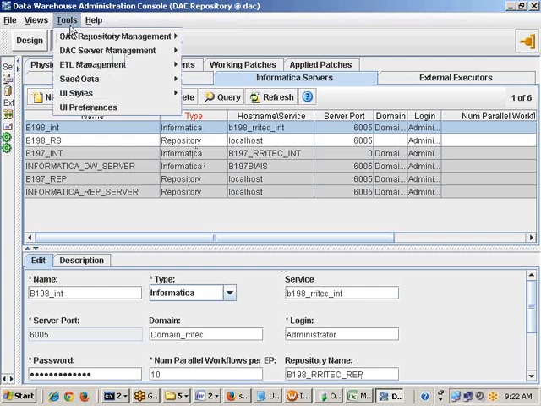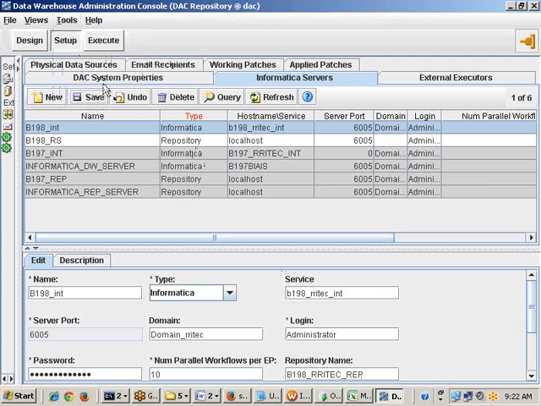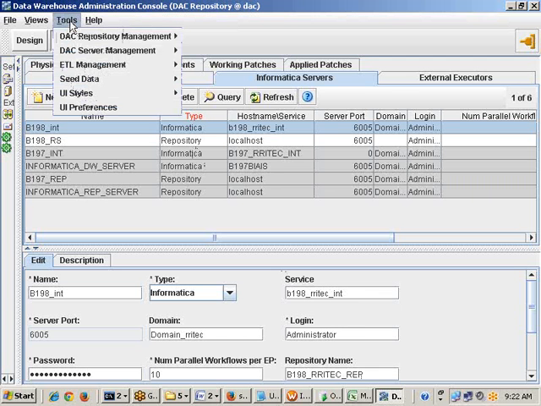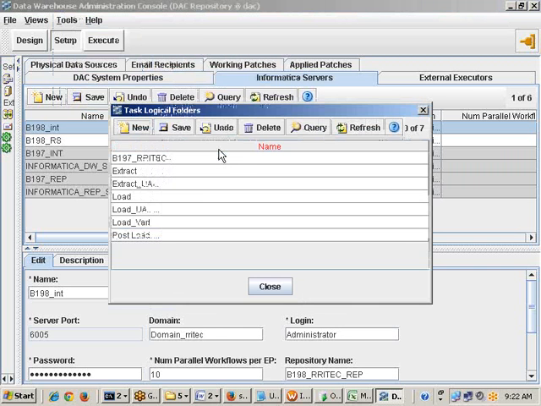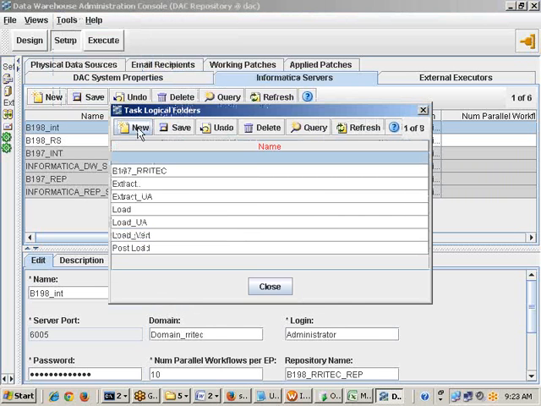Click on the Tools menu, then Seed Data, then Task Logical Folders. You can give your batch number followed by RRITech, no problem. Click on New, give your batch number B198 followed by RRITech.